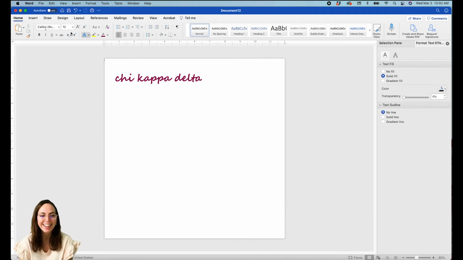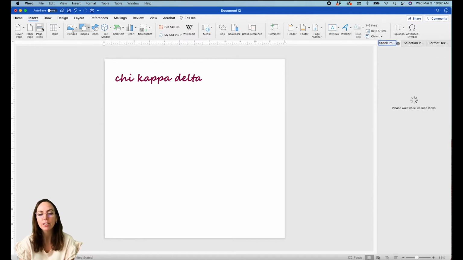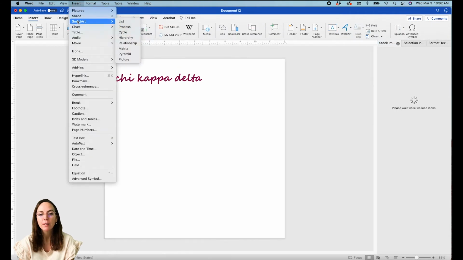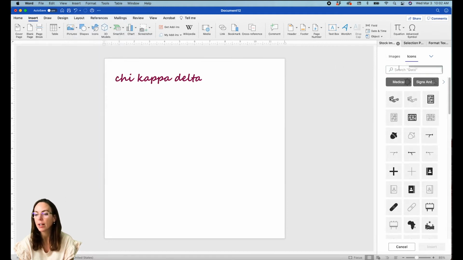Now let's add our second element. In the second video, we did how to use pictures and patterns. So any image you might insert. I'm going to cheat today, and I'm going to show you something really cool about the new Microsoft Word, which is they have these icons. You can do insert from pictures, and you can do stock images, and they both come up stock images and icons. And today we're going to use icons.